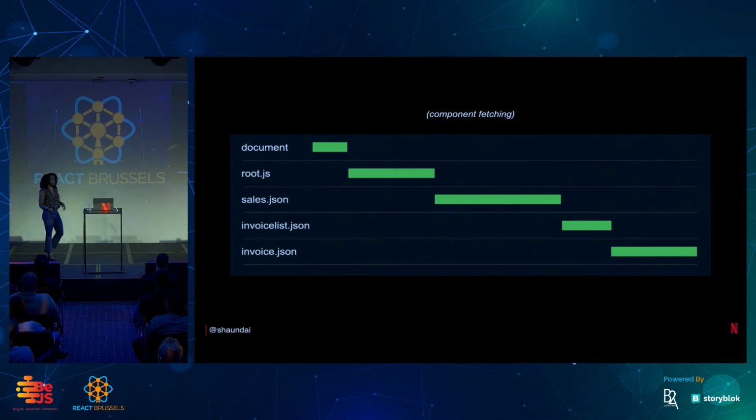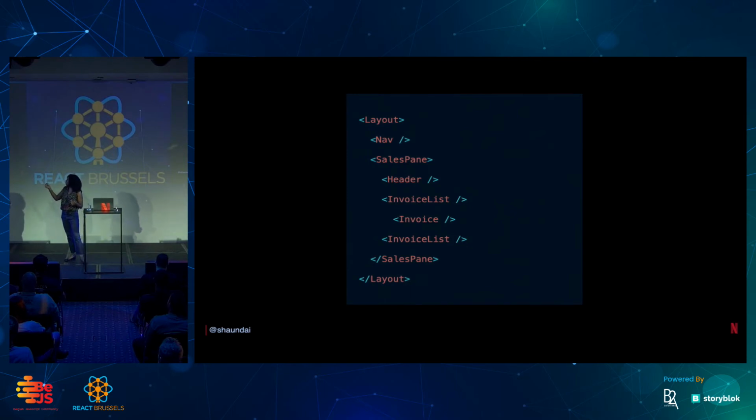initialize their fetches. So there's two kind of sub-issues here. One is that parents are blocking their children from initiating fetches, meaning the children, in this example, let's say the invoices, can't initiate their fetches until the invoice list has come back. And so if the invoice list takes a long time for that data request to be fulfilled, that child has to wait until it comes. And so the user on their screen, they don't see the invoice that they were looking for. This is the most important information. All they see is the loading spinner.